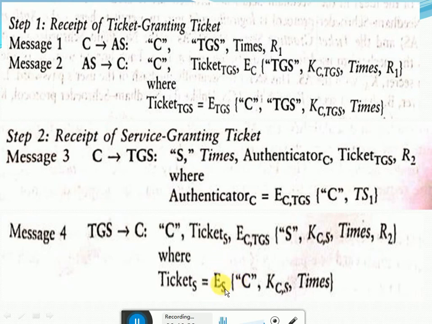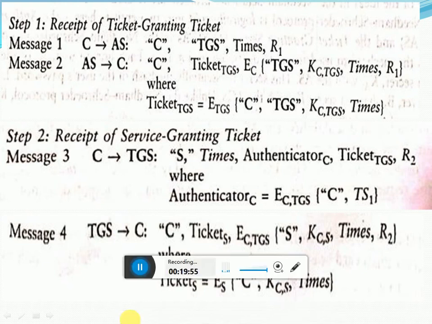Using this session key, the following information is encrypted: time, KCS, and C's identity. The KCS is the short-term key, or the session key, that is going to be used by C with a server. All these are encrypted using the secret key that is shared between the TGS and the server. Like the previous message, this ticket is meant for the server.